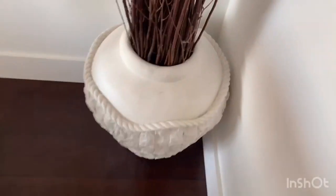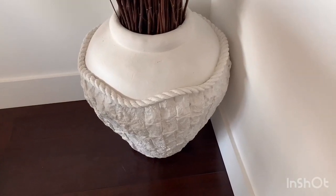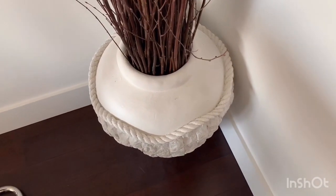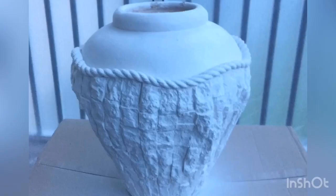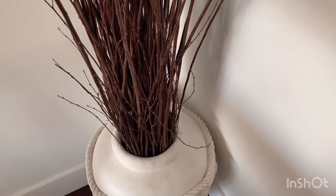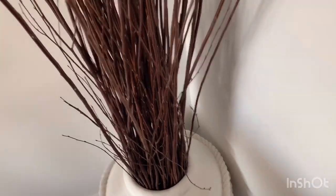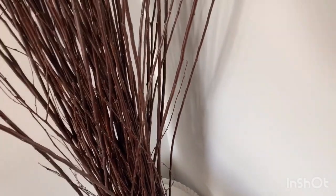This right here is an old flower pot that my mom had that I picked up from her a few years ago when she attempted to trash it, but I figured I'd repurpose it. If you look at my Shop With Me video, you'll notice that I repainted this. These are some sticks that I put in the pot. Originally there was a fake plant in here that looked really hideous and very dusty and allergy-prone, so I took that out and put these sticks in. If you want to know where I got them from, watch the Shop With Me video.